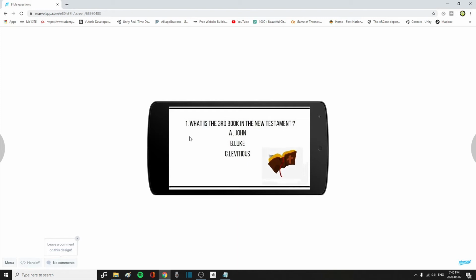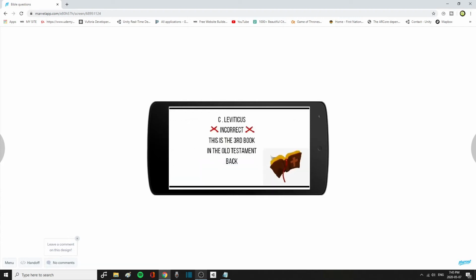Now you can read out the question, you can make your decision, and if you've chosen one, it will tell you if it is the correct one. If it's not the correct one, on the bottom you'll see there's a tab that says back, so you click on back.